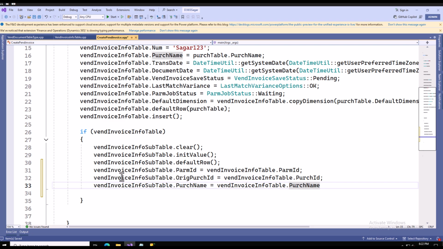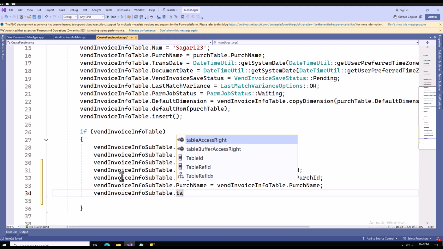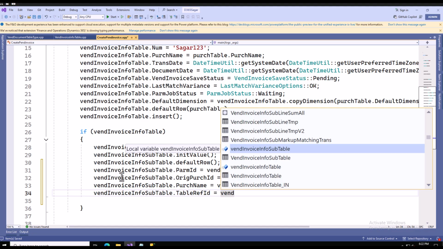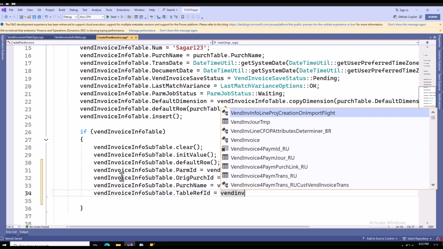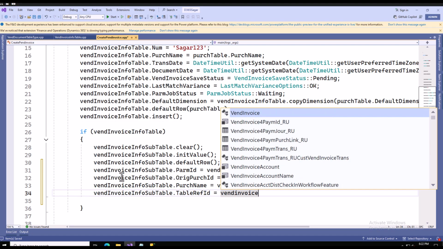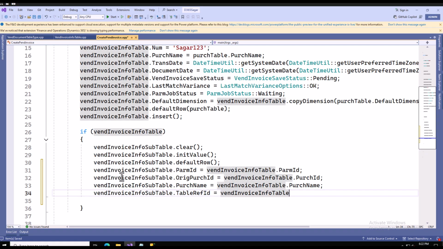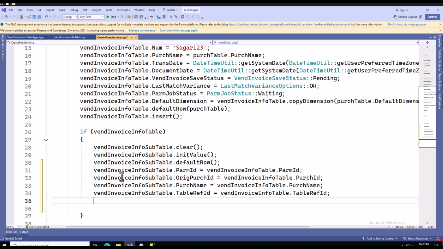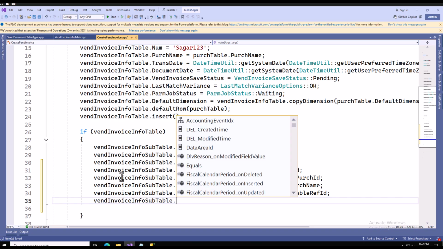All right, and then similarly I will provide my table referential ID as well. Table ref ID equals to, I will say here vend invoice info table dot table referential ID, and then at the end I can simply do an insertion.